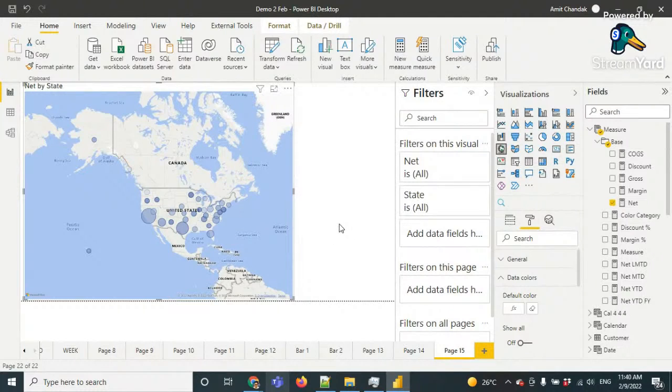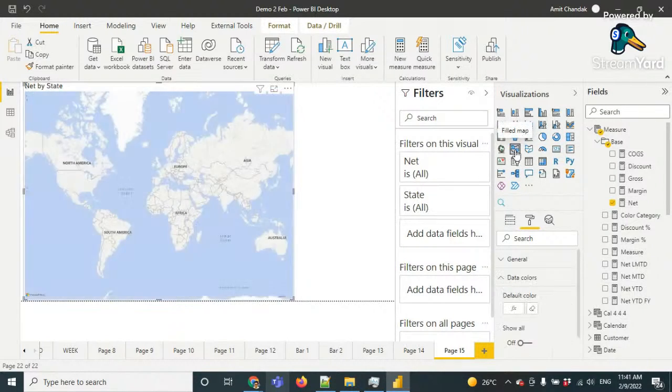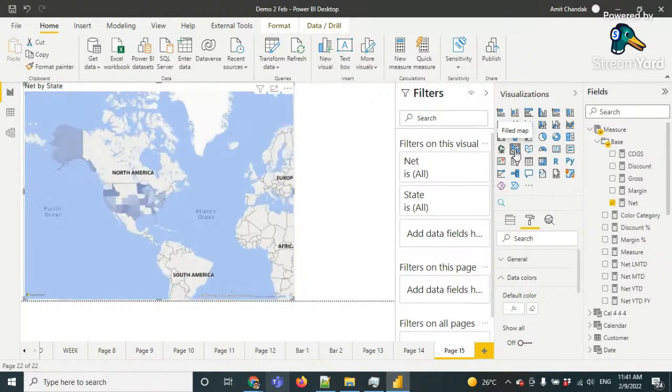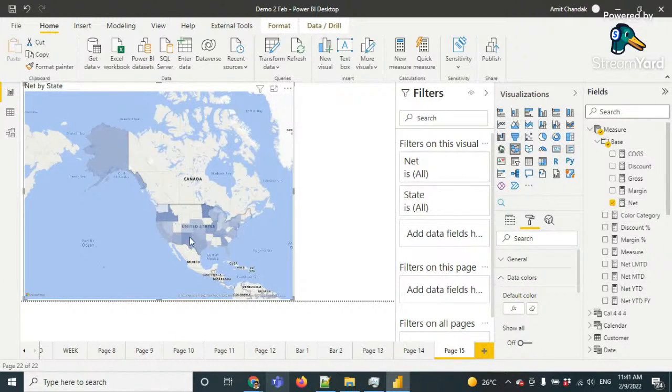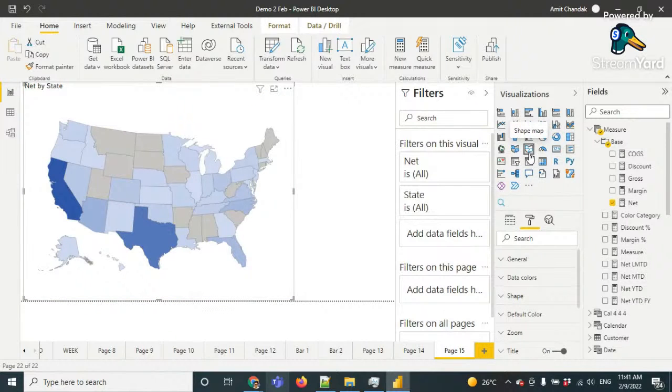So the size is showing the net, the color gradient is showing the margin. So two things, and the state is visible because of this one. Then the same map can be shifted to filled map or the shape map based on the requirement. So we can click on the filled map. It will show like this. And then we have the state shape map.